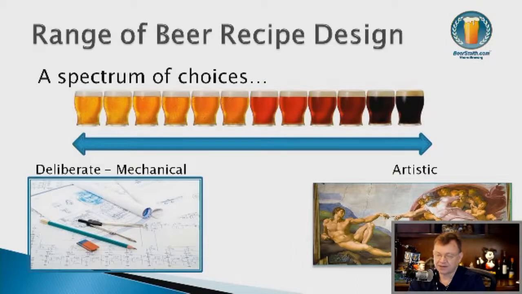At the opposite end of the spectrum, though, if I sit down with somebody like Randy Mosher, who, of course, is the author of Radical Brewing, Mastering Homebrew, and a few other books, the discussion will go more like this. In fact, I had this discussion with him one day. Randy, how you doing? How are things going? He'll go, yeah, doing good. I said, what are you working on now? He says, I had some bananas in the kitchen that were going bad, and so I fried them up, and I decided to make a beer around these bananas, basically.